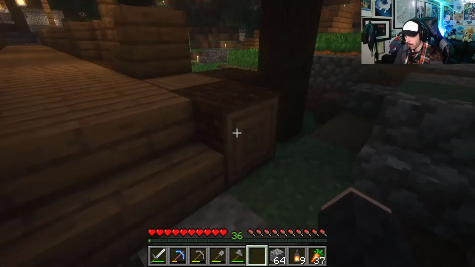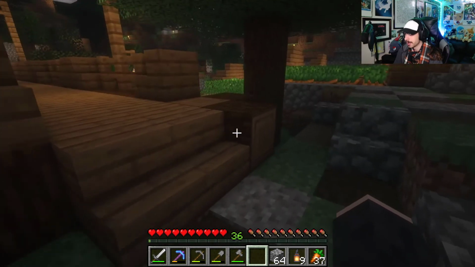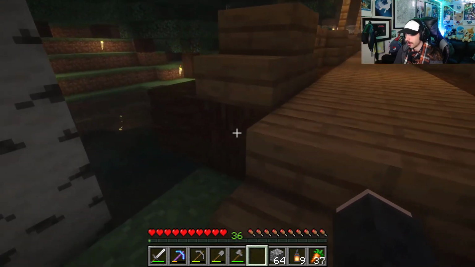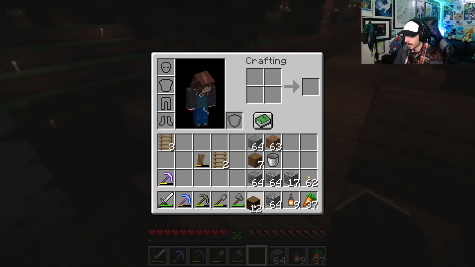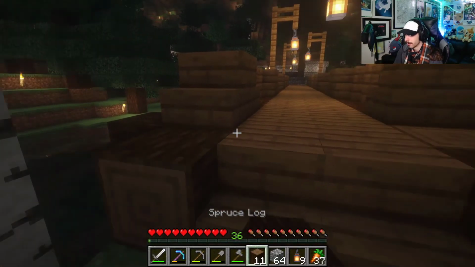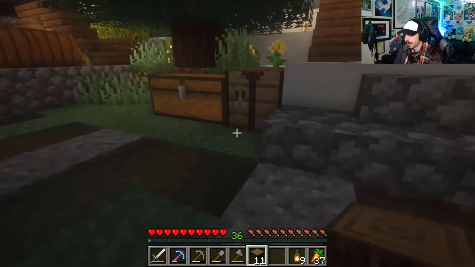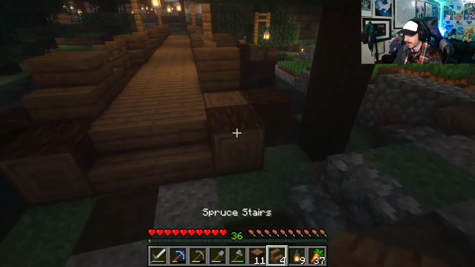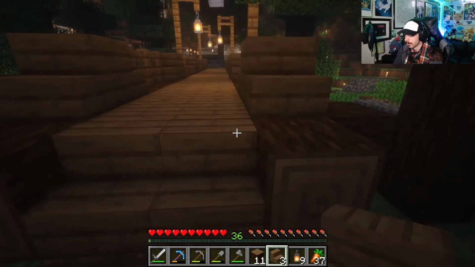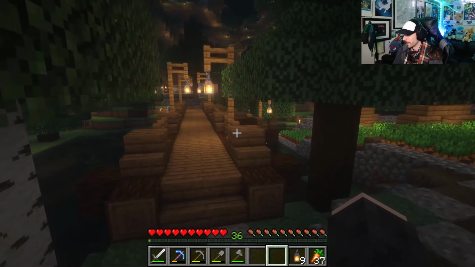Wait, that's not right. I could have sworn when I built this thing that I put a log here. And there's a stair missing? I have a log here. I don't have a stair. I can make a stair right now. That's what I can do. Like this. Huh. That's strange. Well, the bridge is fixed.